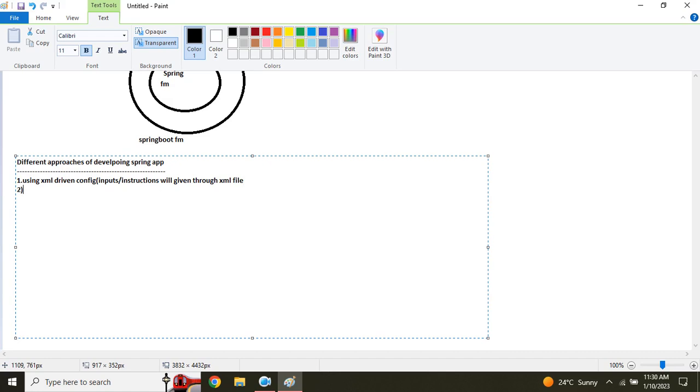Annotation, using our annotation plus XML approach.